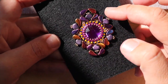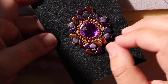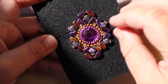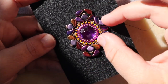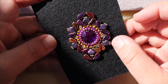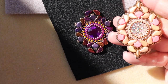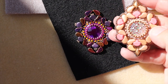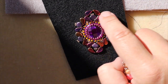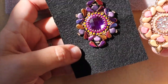And now you can see that pretty much you've got even space all the way around. By doing all of this first, it opens this up more for you to have a little bit more room to put these and it not be so bunched up. So if you're like me and you're very particular, if you have a hard time trying to get them to look good this way, then I would suggest doing it this way so that you can really get those even.